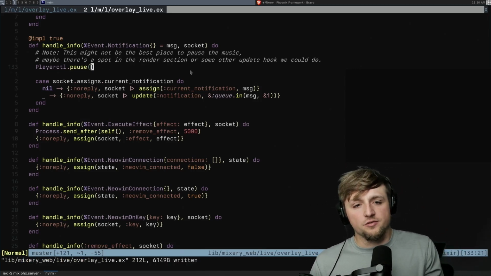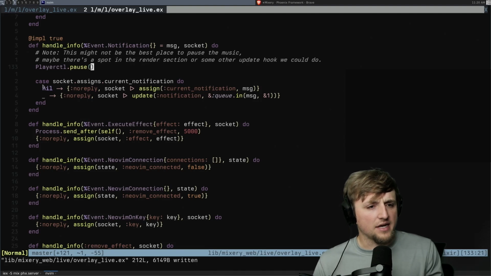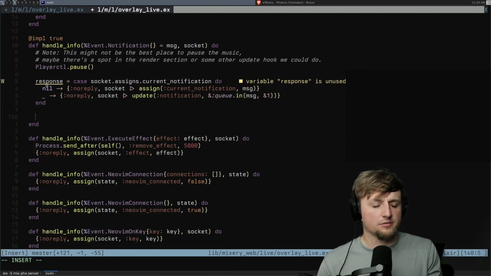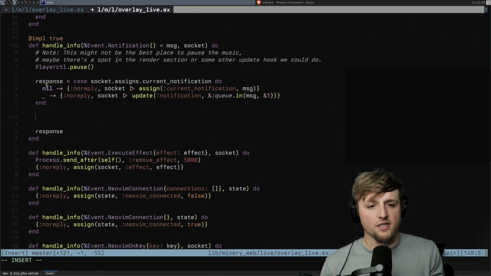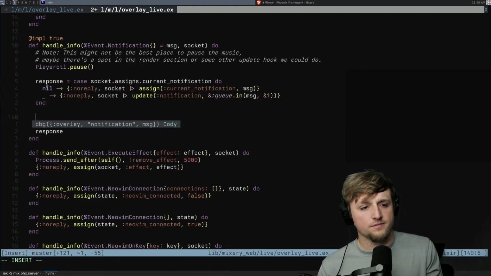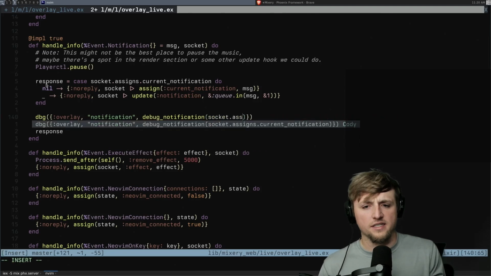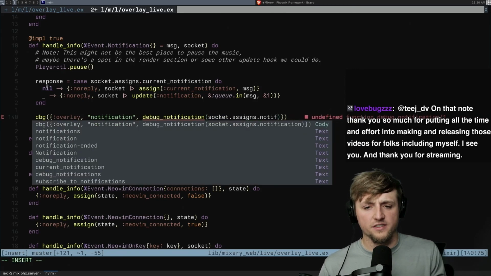So what I wanted to do now, case socket assigns, so we can say response is this, and then we can just return response. But I also want to go notification, and I want to say debug notifications socket.assigns notifications.